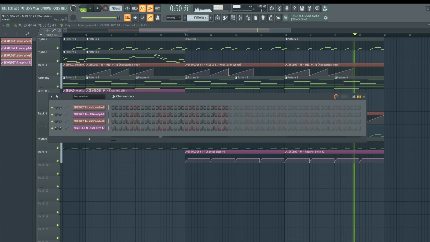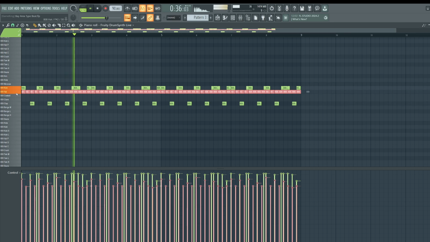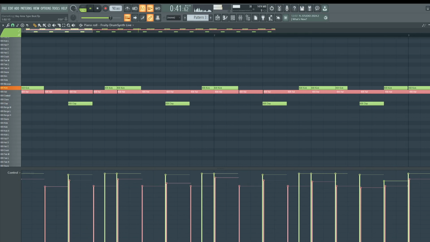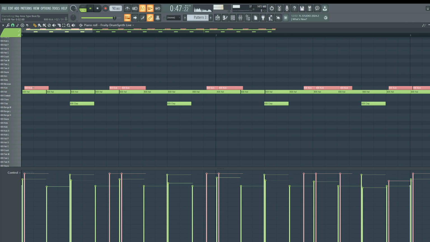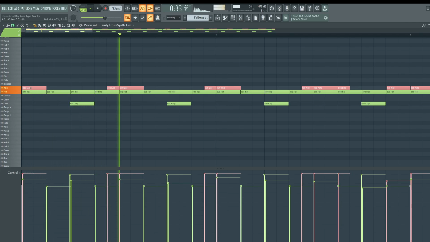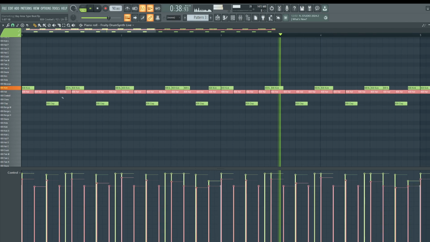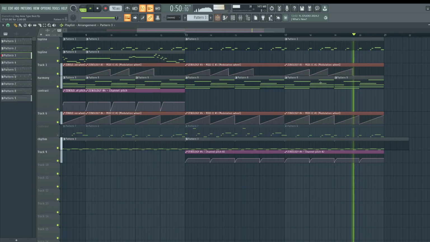I might delay the hi-hats a little bit. Let's go to pattern 3. Let's delay these hi-hats a little bit. Let's highlight them, hit Control, highlight the hi-hats, hit Alt-Right, just to delay them off the grid a little bit. We could also do the same thing with the kicks. It's not the same effect though, because of the swing parameter. Kind of like that groove better.